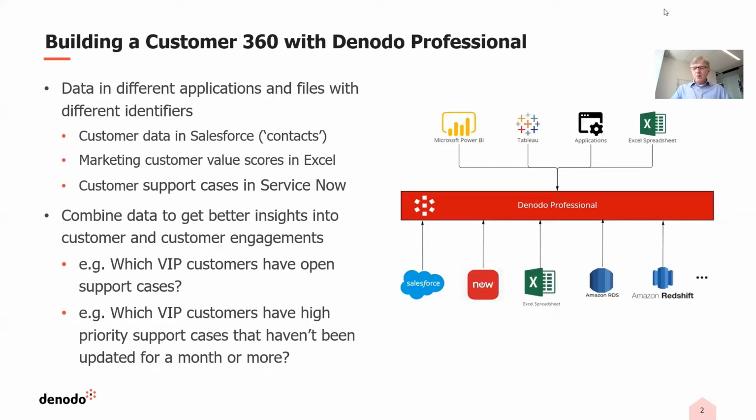This is obviously a poor experience for those customers. And because they're high value customers, we may want to do some outreach campaign, contacting those customers, assuring them that we're looking at their problem, maybe compensating them in some way. So these are important business questions that you need this single view, this customer 360 view, to answer.